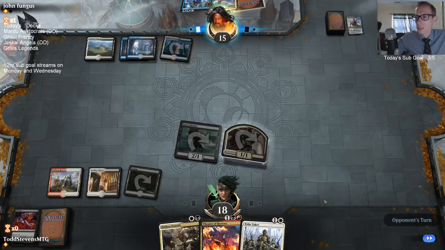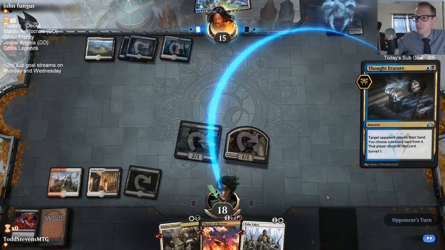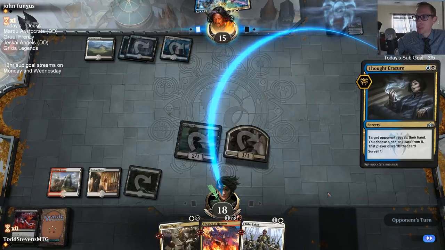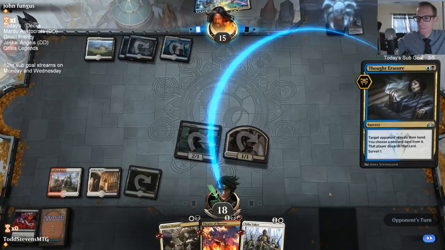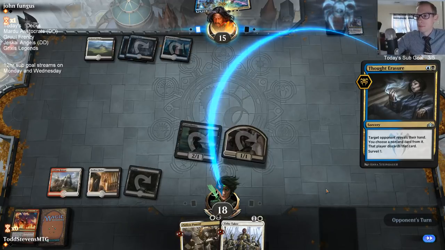Because Kaya's Wrath is just going to kill a couple creatures. Dang it. But how they can win the game is the card advantage that Perception and Teferi give them. The Theater of Horrors was my main plan here. That Thought Erasure was a really good draw for the opponent to take the Theater of Horrors. That was a really good draw for them.